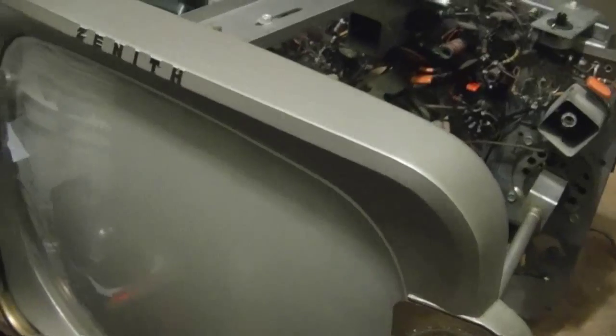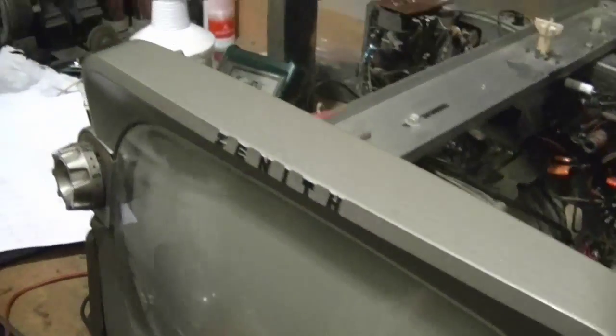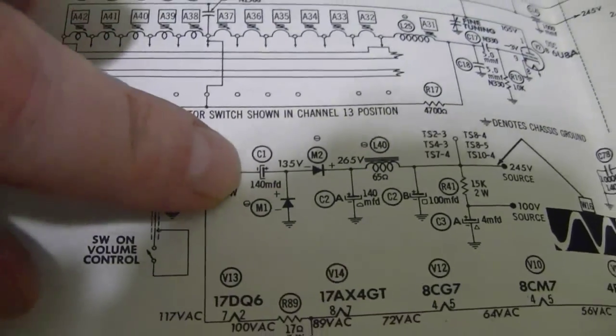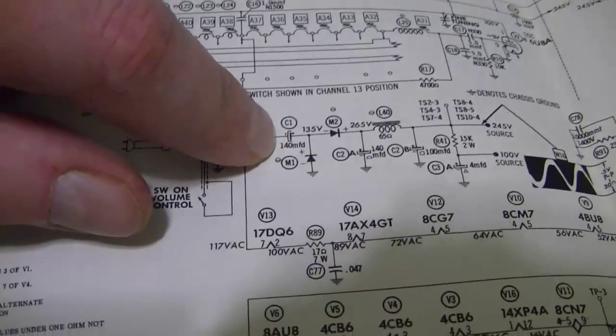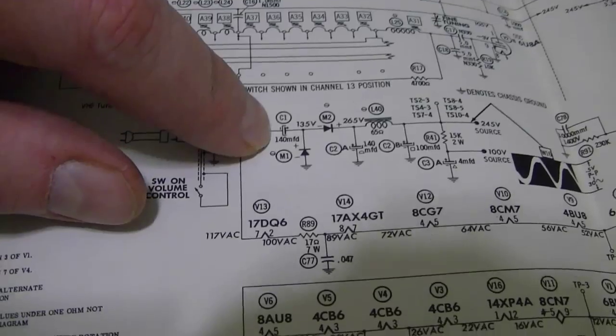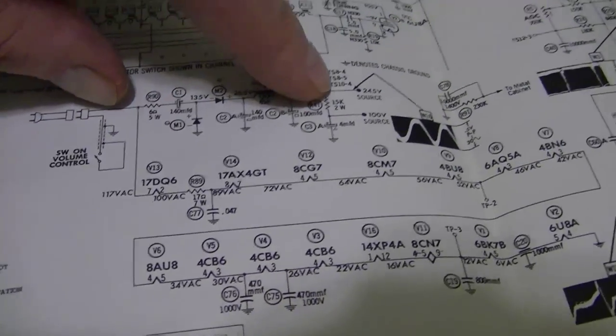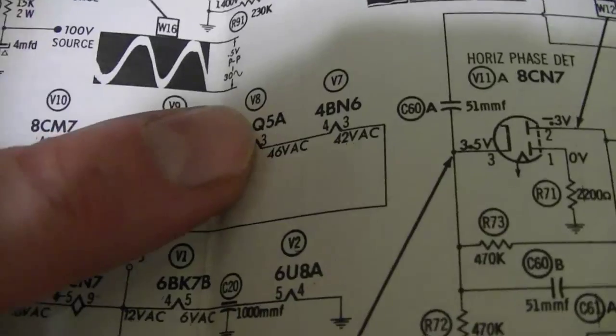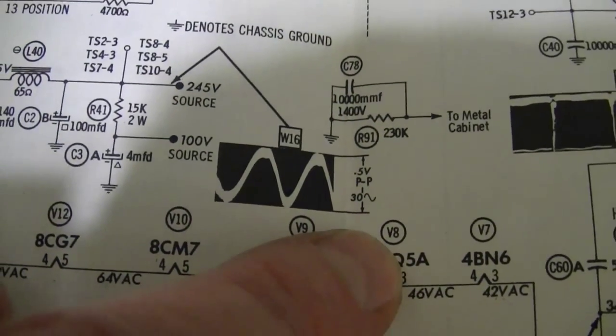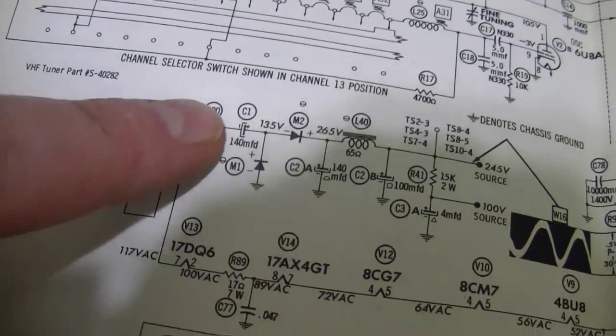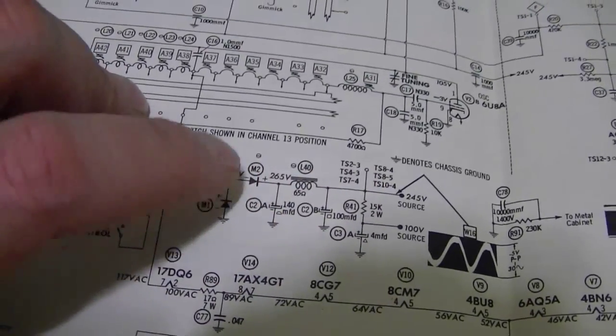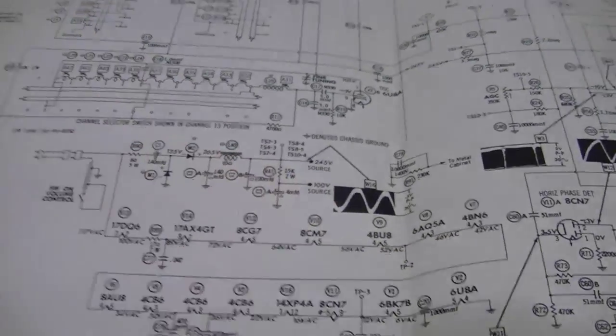Now let's tackle the B plus issue. I almost forgot, before I talked about experimenting with using different capacitor values on the voltage doubler. So let's revisit that right now. First thing I'm going to do is the quickest and easiest thing. This capacitor, right now I've got 120 microfarad in there. I'm going to drop it all the way down to 68 microfarad, just because I happen to have one handy. I want to see what effect that has on this voltage, not only how much it drops down, but how much ripple there is. There's supposed to be 0.5 volts peak to peak at 30 hertz, or less.